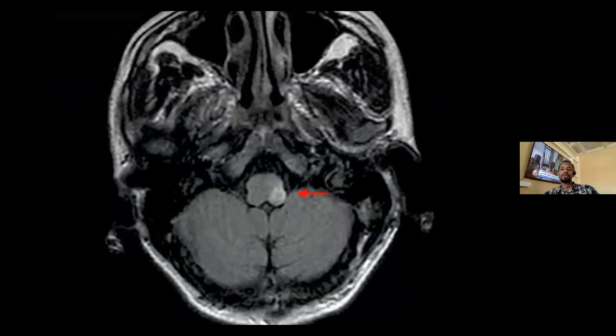With Wallenberg syndrome, we look something like this. Can I see? Everyone see this? Your voice, John, kind of broke up. Can you repeat that? Can you see the MRI? Yes.